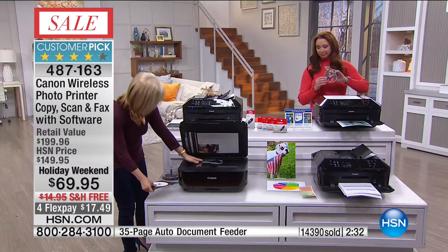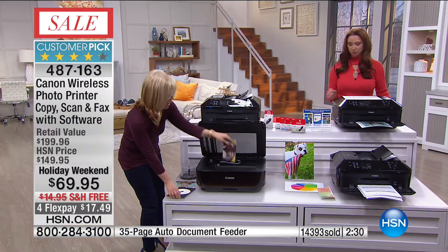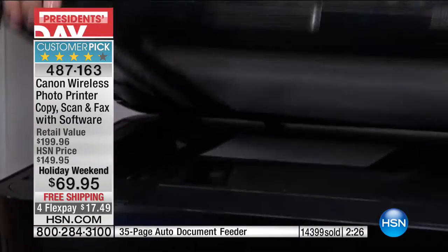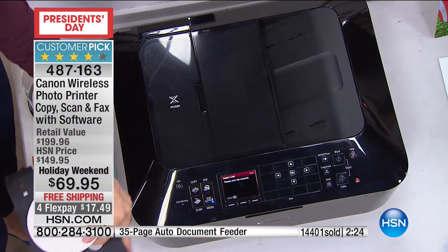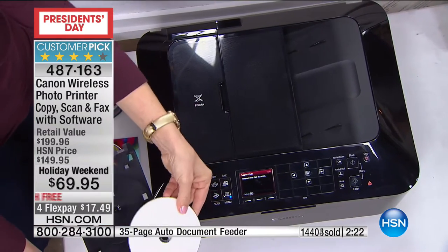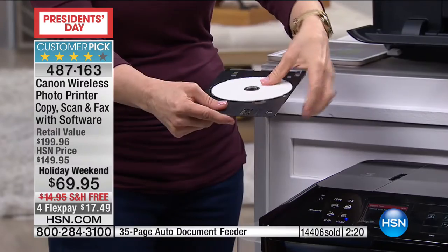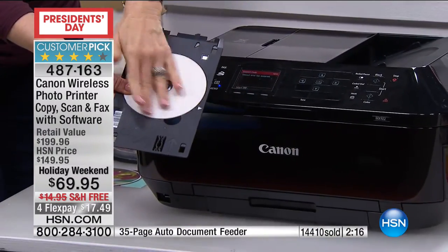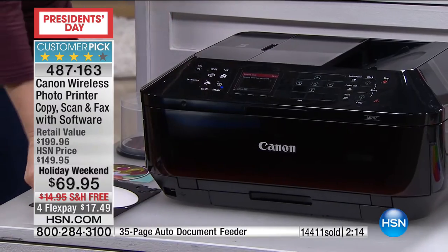We did. So what you do is you take your favorite photograph like this and you can scan it right on the flatbed right here. And then the unit comes with a tray. You buy these. These are inexpensive. You buy them from the office store. You put it on here and then you feed it in like it's a sheet of paper. Yep. And in less than a minute, it prints right onto here, which is so fast.